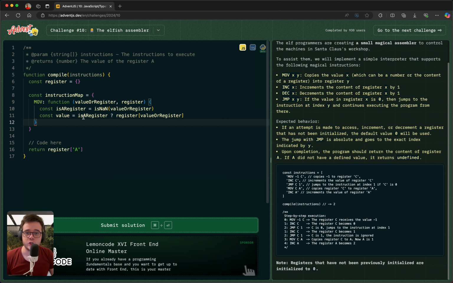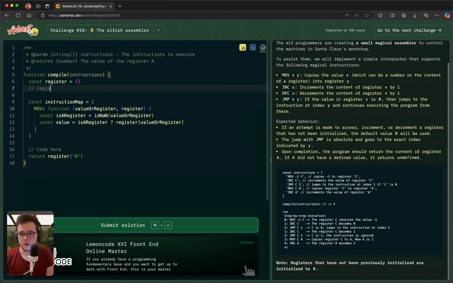In this case, we are sure that it is a letter, A, B, C, or whatever. So let's imagine I received the letter C. As you can see, it is going to be something like this, right? And this will be equal to undefined. Okay.